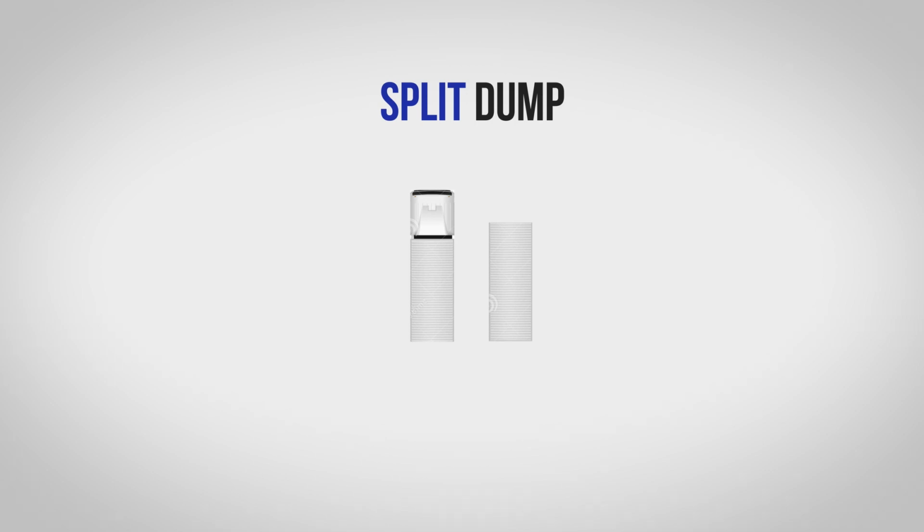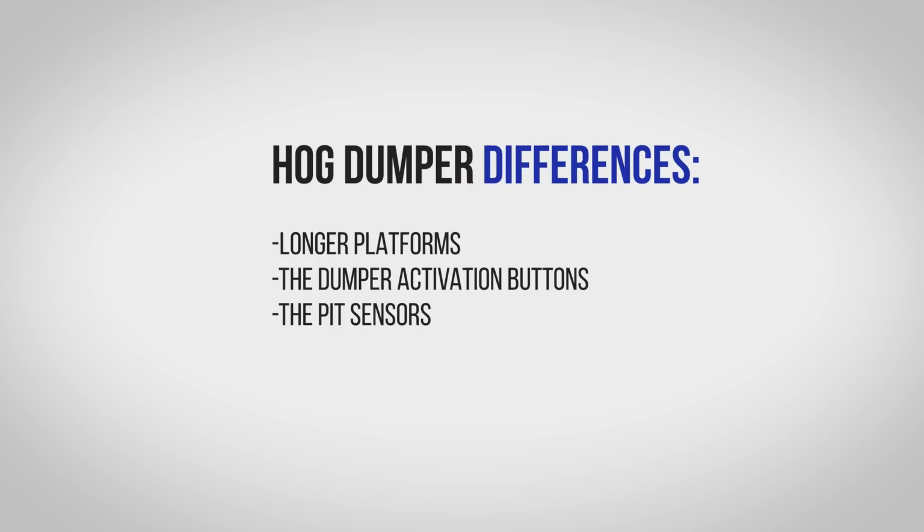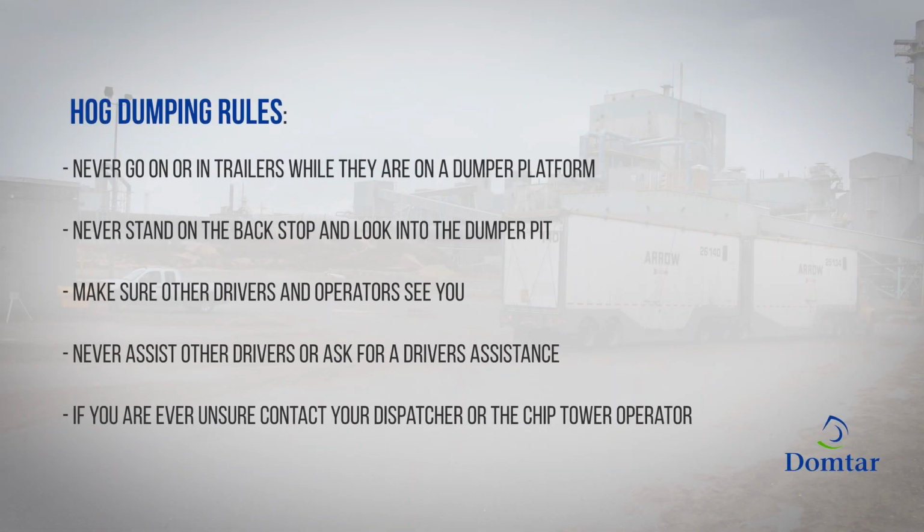To split dump on the hog dumper, the process is very similar to the B1, B2 dumpers. The main differences are the longer platform, the activation buttons on the dumpers, and the pit sensors, all of which we will discuss in a few moments. First, there are a number of rules that must be followed on the hog dumpers.